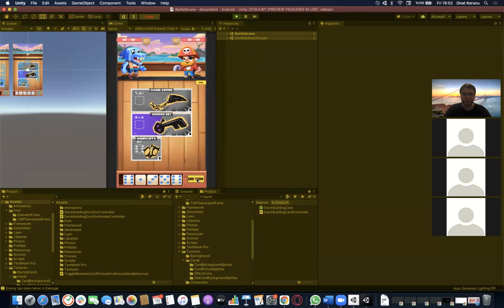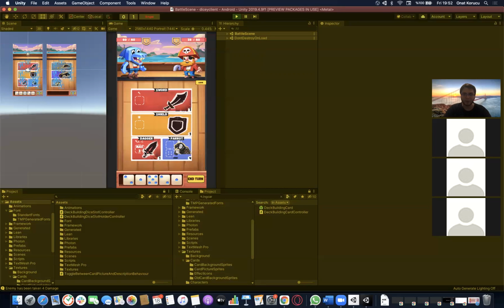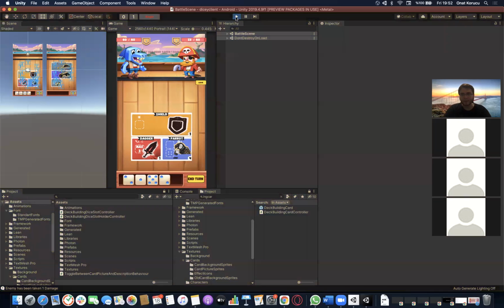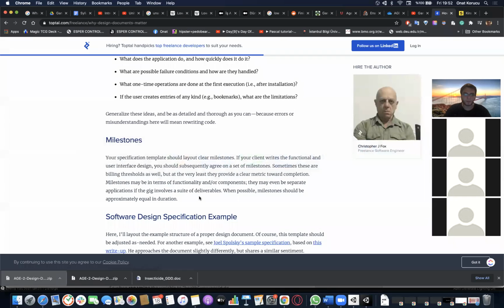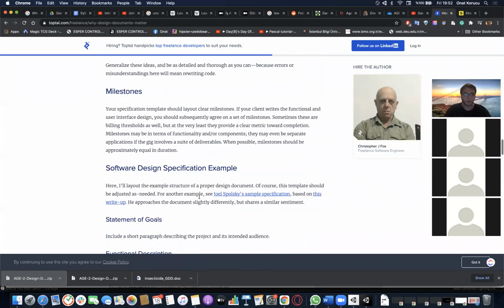Your dummy opponent has his own cards, and if they end the turn, then you get to play your cards again. Okay, this is what we have currently. So anyways, let's get back to serious stuff.